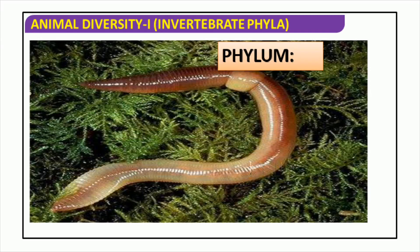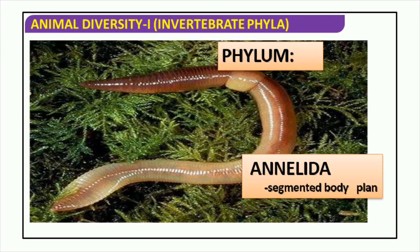Annelids belong to the annelid phylum and are a remarkable and varied group of animals. Segmented in body structure, annelids can survive in the most remote places on our planet. With almost 20,000 species, there are many to explore, from the well-known earthworms to peculiar bristle worms and leeches. Every single species is specifically adapted to its environment, and some even have beautiful exterior designs. Annelids have a great impact on their habitat, enriching soil with their nutrients and creating burrows for other creatures and vegetation.